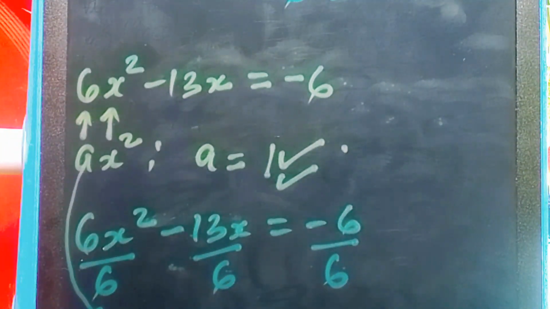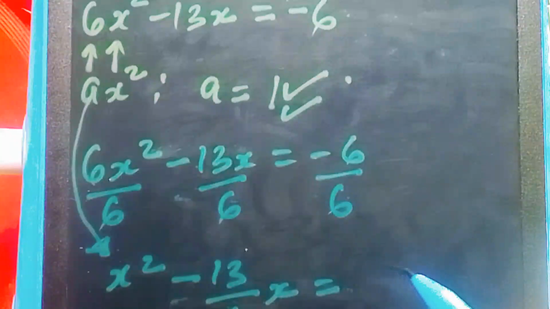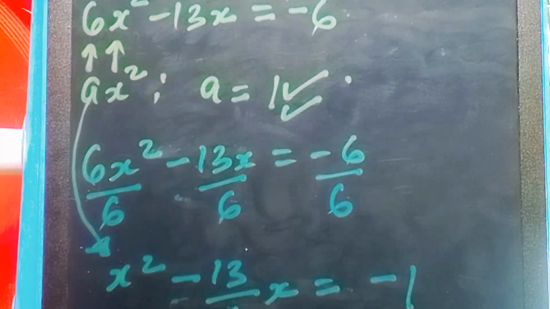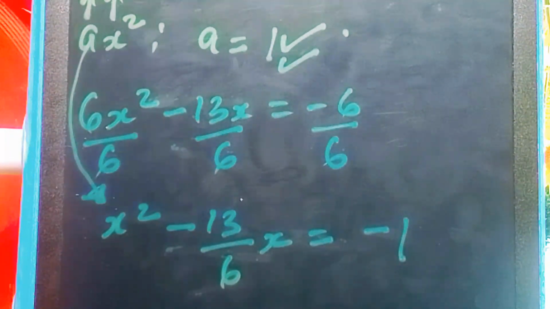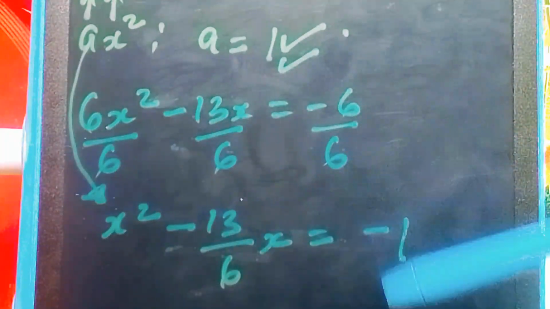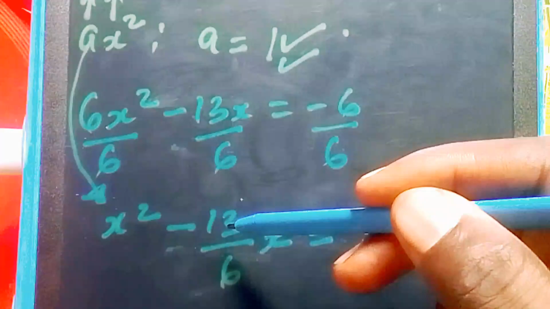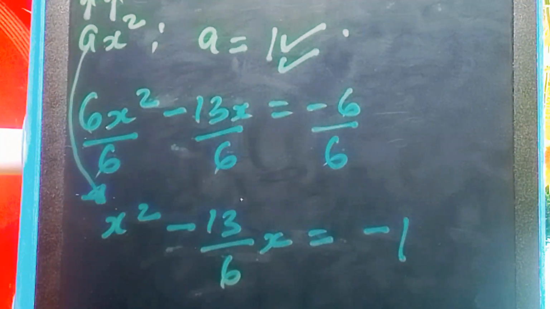Then we are going to have 13 over 6x. Then we are going to have minus 6 divided by 6, that is negative 1. And up to there, we are good to go. I know somebody might be tempted. They might say that, since I have a calculator, why can't I reduce this to an improper fraction? Or why can't I reduce it to a mixed number? Why can't I reduce it to a fraction? Not a fraction, but a decimal.